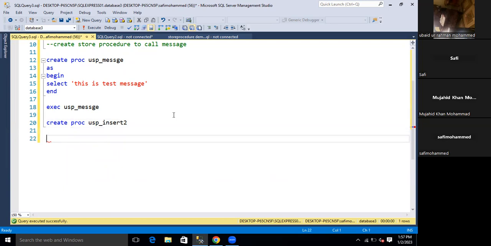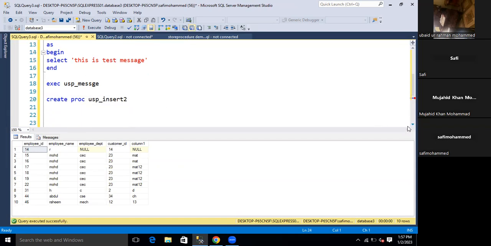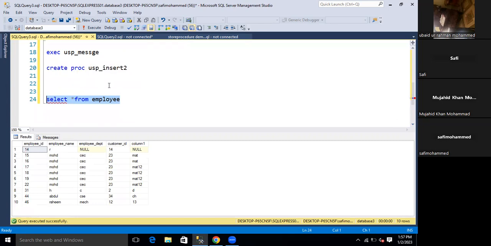If you see this employee table, we have different columns. You can take them as parameters. Type int for the first column, employee ID. The second column, emp name.